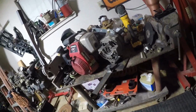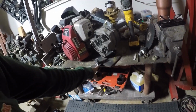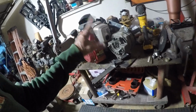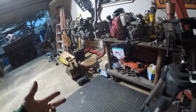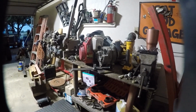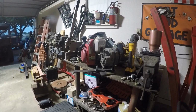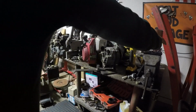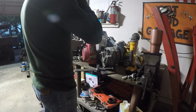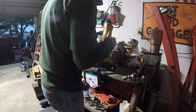So for right now, I'm going to put you in the case here, and we're going to get started taking this off, put a bolt in it, and then we're going to try to figure out how we're going to mount this other stuff and make it work. And like I said, we will have to run 12 volts to it in order for it to even weld to begin with, which I got batteries for that, so that's not a big deal. Put on the glasses, and we'll get metal shavings in our faces.